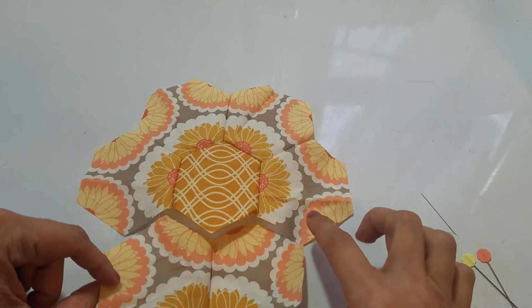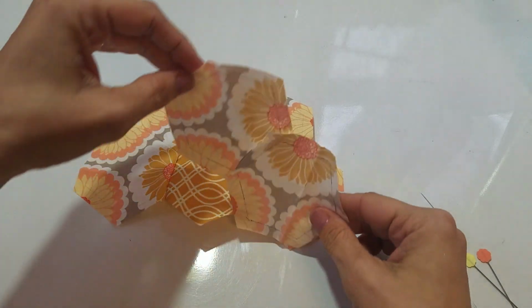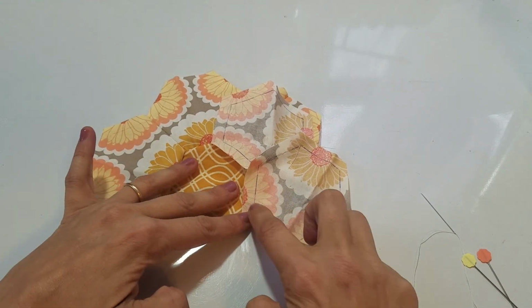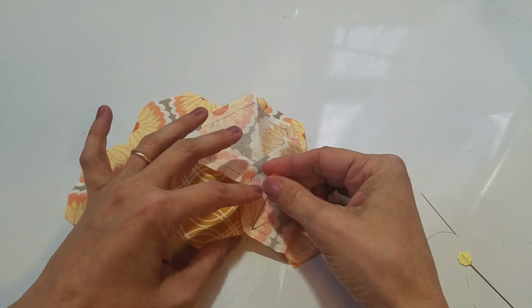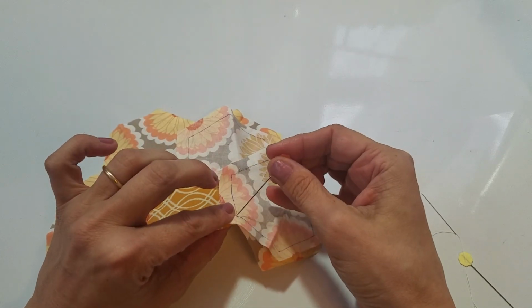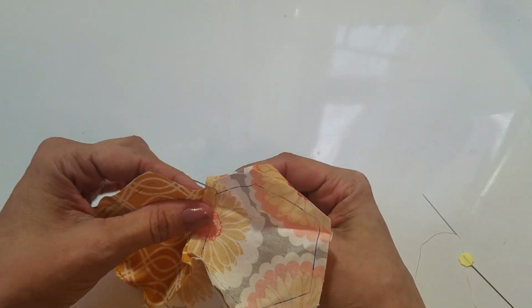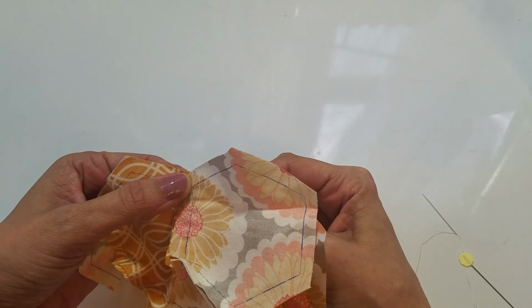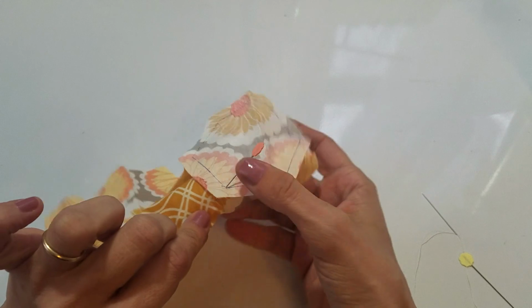Now I'm going to start on this corner, and again I'm going to sew this way. So I'm going to flip this up here. And because I'm sewing here, I put the pin in my destination. So I'm going to put the pin right here. I'm making sure again that it aligns front and back. So I'm going to put it perfectly through that corner. I'm checking to make sure that I don't catch my center fabric.